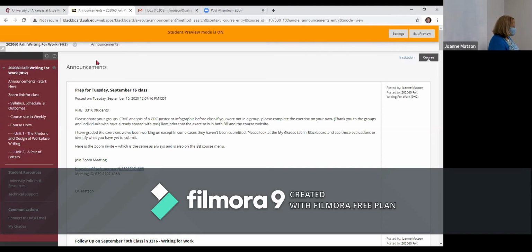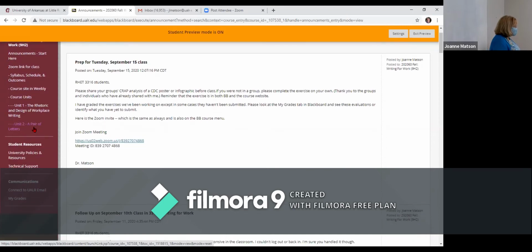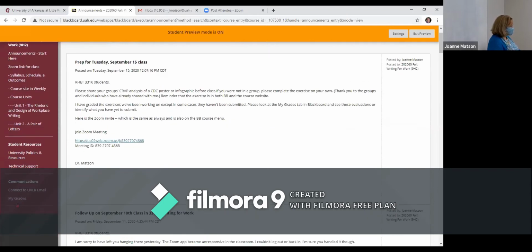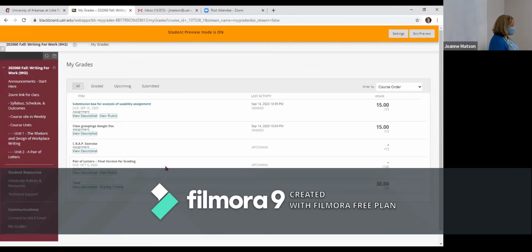But grades can be accessed actually in two places, but the main place is under My Grades. The way I set up the course menu, I put My Grades under Communication, assuming this is a communication between you and me. And so when you click on My Grades, you'll see all of the assignments that exist so far.